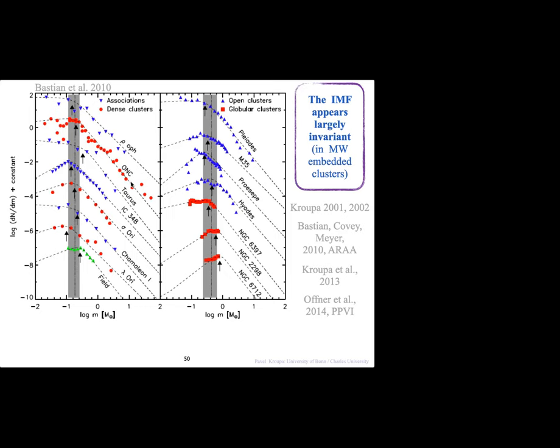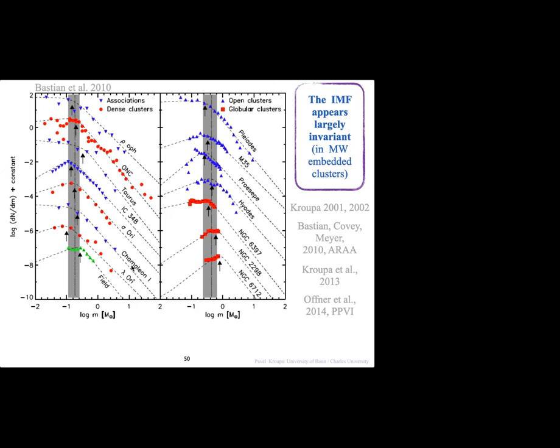Now, this is the number of stars versus mass. This is one solar mass, 0.1 solar mass. The hydrogen burning mass limit is just here. So these would be probably brown dwarfs. And if you look at older systems, open clusters, globular clusters, the shape is basically the same. Of course, these stars are not there anymore because they've evolved away. And so we understand the mass function quite well now.